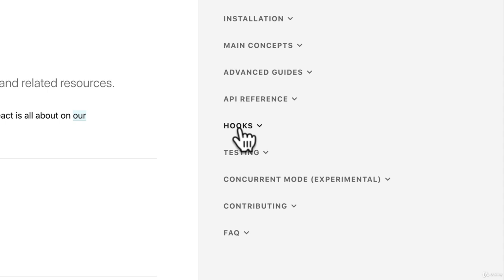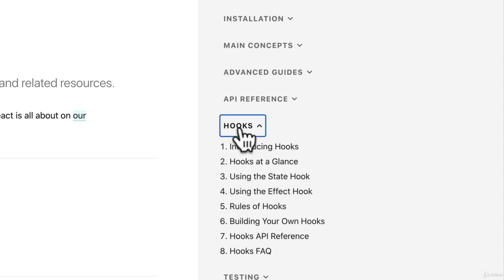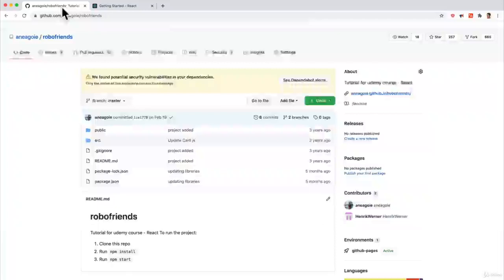So let's say React comes up with hooks. How would you go about learning it? Well, obviously you'd start off with the documentation and start going through it and actually understand it. Now, starting in the next video, we're going to learn about hooks, but I'm going to show you the process of how I would learn about hooks and then also convert our RoboFriends app from using the class stateful components to using React hooks so that you can compare them side by side and see what the differences are.